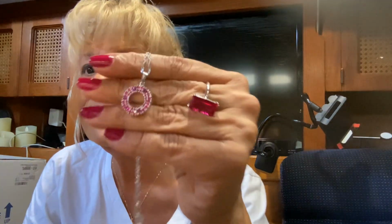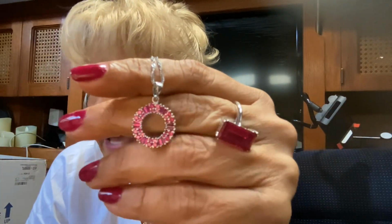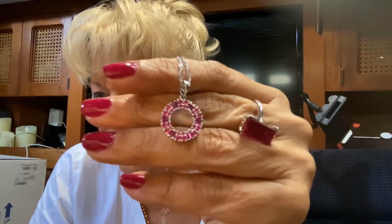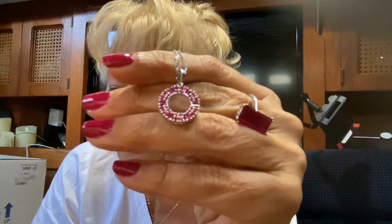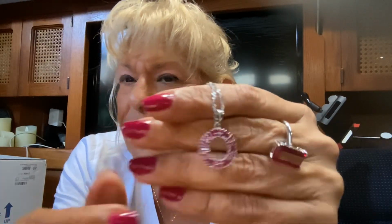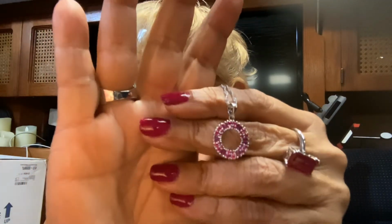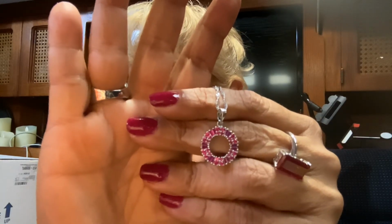So speaking of baguettes, I want to show you that necklace that I was going to put on, but then I wanted to wait because I wanted to be able to measure it for you. This is CTB1525, and it's over 1/2 carat of baguettes, lab-grown ruby and lab-grown pink sapphire. So you have ruby and pink sapphire in this. That's why you see some dark and some light. They almost look like Jedi spinel, if you're familiar with those. This is at a clearance price, so they're not getting it back in again. 3 payments of $12.60, and it's 65% off of the JTV price.